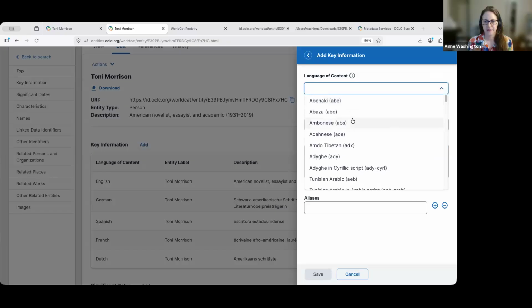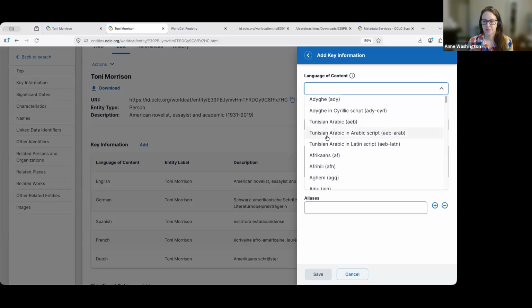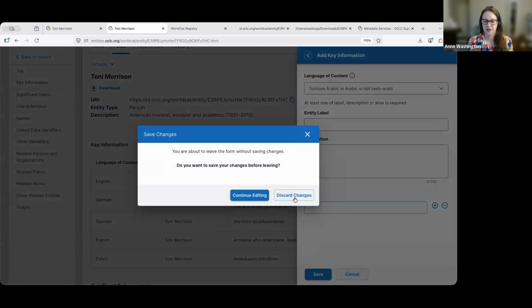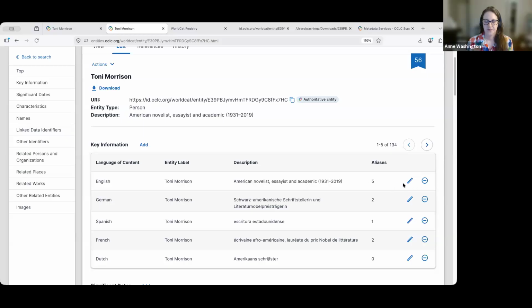So if I had the Tunisian Arabic in Arabic script label, I could add that here along with the description. This language list is pulling from the BCP 47 list. And that is an extensible list. So if we don't have representation for a language that you might need to use, that's something that we can fix over on the OCLC side.